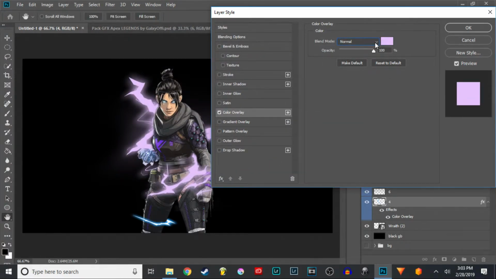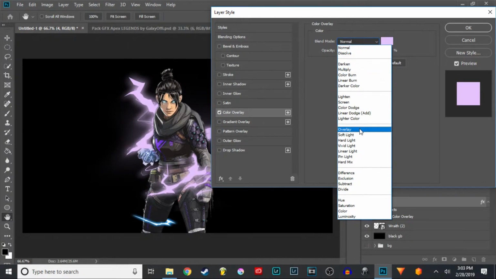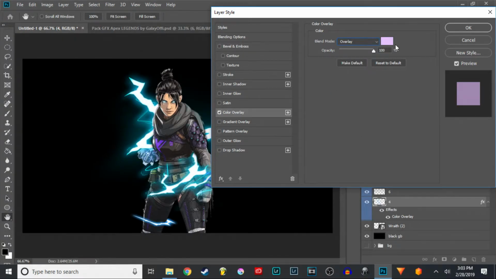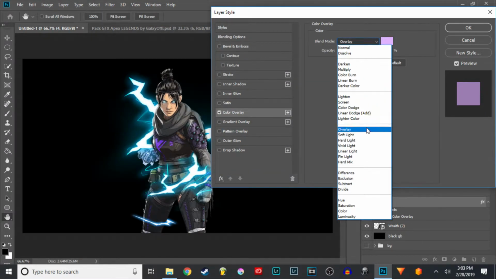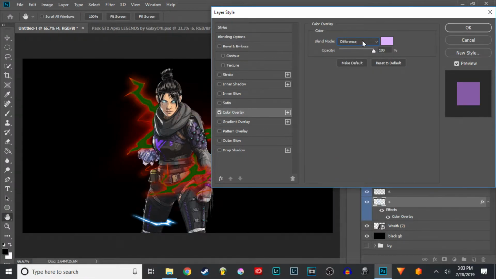All right, so now let's click over here. We're going to go to overlay, and we actually might need to go a little bit darker. All it did was turn it a little bit green, so we're probably going to have to go a little bit darker, just making the blue. All right, let's go to soft overlay, which is not working. Let me look at some of these. Okay, this one's not bad. Hue, H-U-E. I actually kind of like that. It actually looks pretty dope.